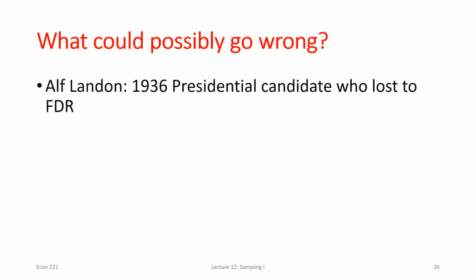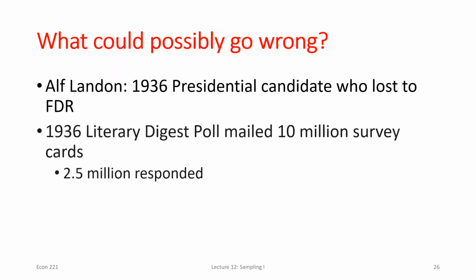So we'll start out with this example, which is the 1936 presidential election. Alf Landon was the Republican candidate. He ended up losing to FDR, like we already know the result. But at the time, there was the Literary Digest. My grandma still got this when I was this young. They did this poll, right? They wanted to put out in their little magazine booklet who was going to win the upcoming election. So they wanted to predict the election before it occurred.